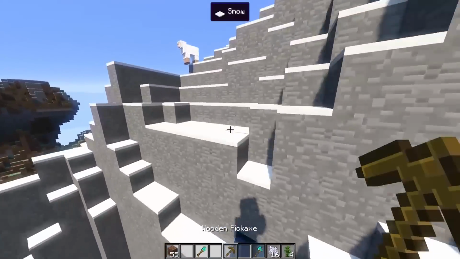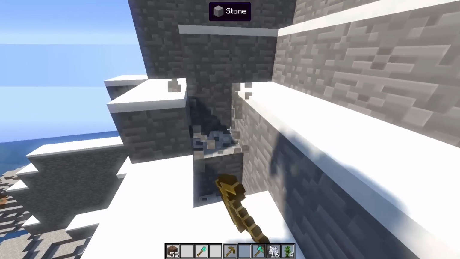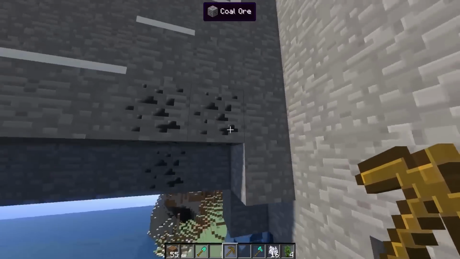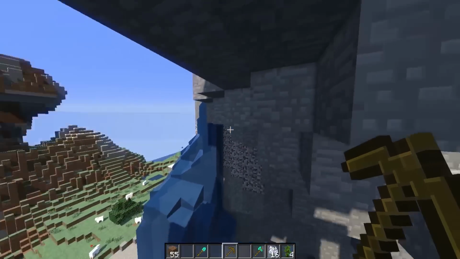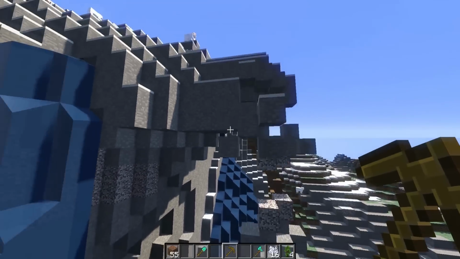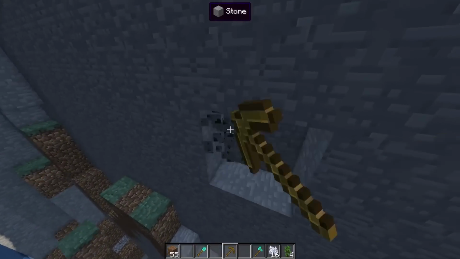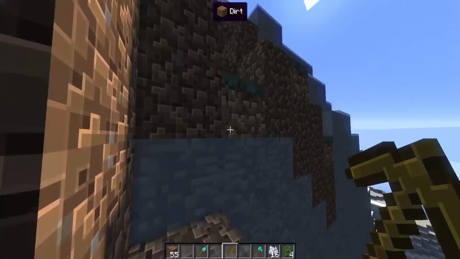On top of that, we can even go like this, and start breaking things like this. Stone actually isn't part of this. What is part of this is stuff like cobble. Oh, and as we can see, those blocks are going to start falling. But the coal is actually part of that. So coal by default will break in veins. But you guys could even add stone.